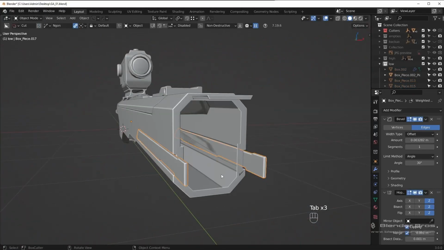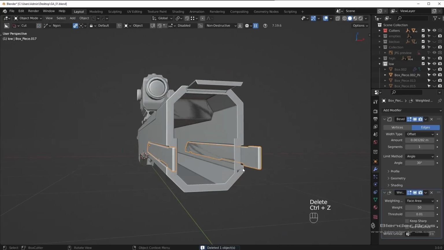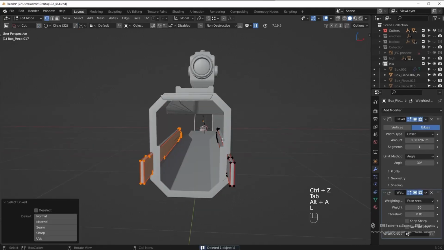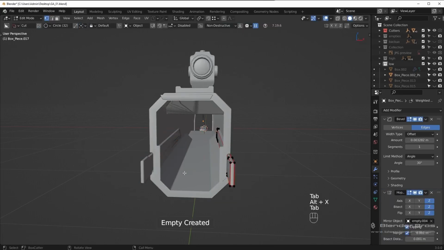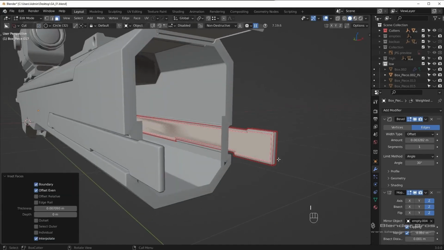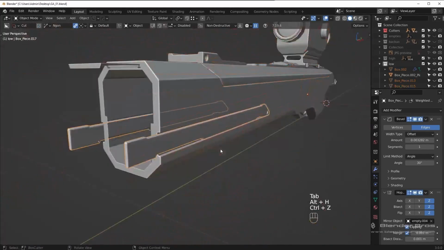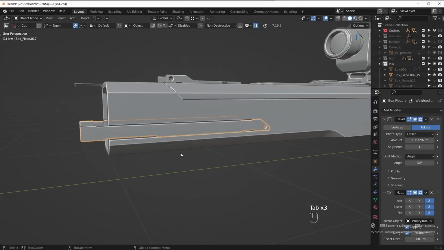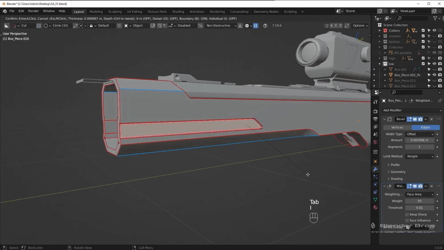Well, first of all, do we have a mirror modifier already? Looks like we do, but it's not doing anything, so let me just press L to delete those vertices there, and then we'll run the mirror modifier again. Cool. And then what I'll do is I'll inset these faces and then simply delete that out. And we're good to go. So let's go ahead and hide this piece.